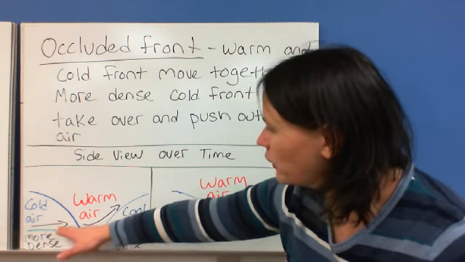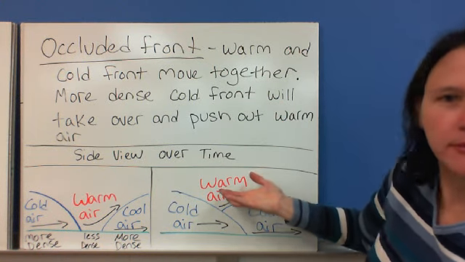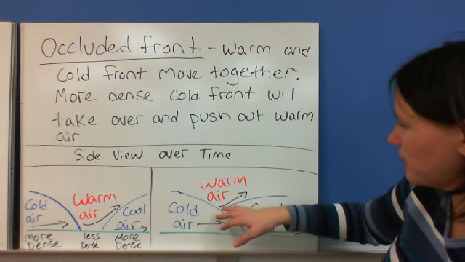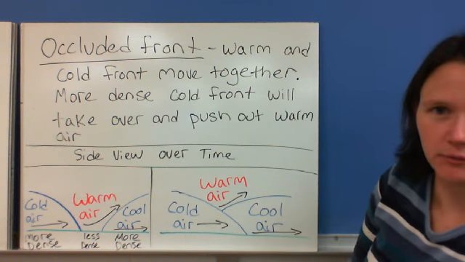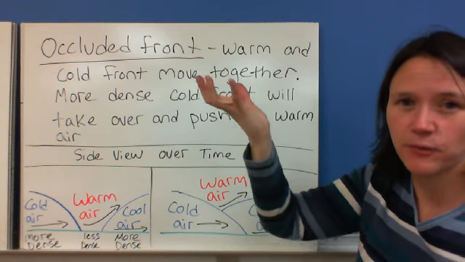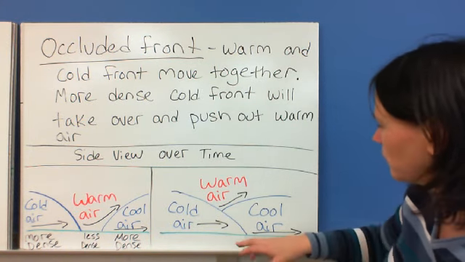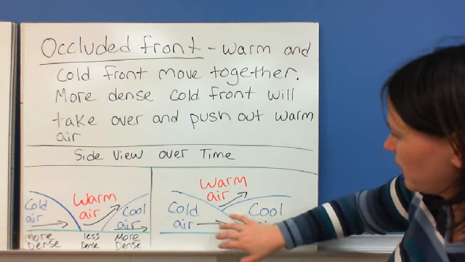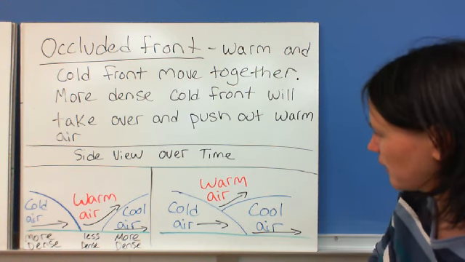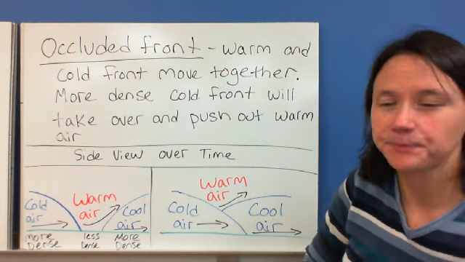Well, as this cold air comes across, it squeezes the warm air up, all right? And again, you're going to probably see some clouds and possibly rain with this because you've got warm air rising, and then as you rise up into the atmosphere, temperatures cool down, and you're going to see the clouds form. It kind of pushes that up out of the way because that is less dense. So this is what an occluded front would look like.